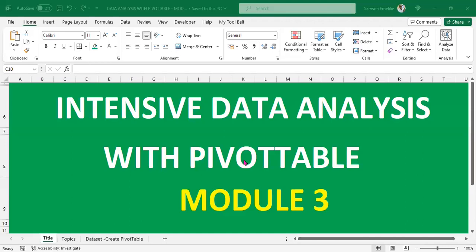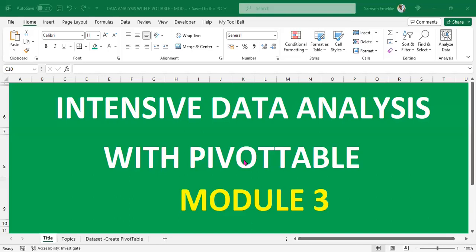Okay, so with a good understanding of what a pivot table looks like structurally, we were able to move to the next module, Module 2, in which we described the 4 different fields of a pivot table. We looked at the rows, the columns, the values, and the filter fields. And we looked at what each field produces, the effect it will have on the data. And so we laid down the step-by-step process of creating a pivot table from your raw data.